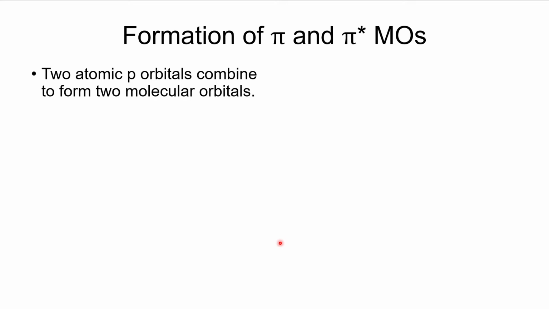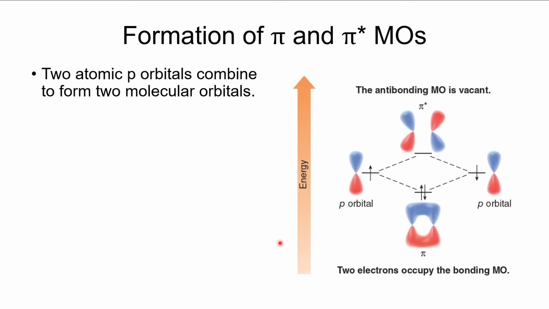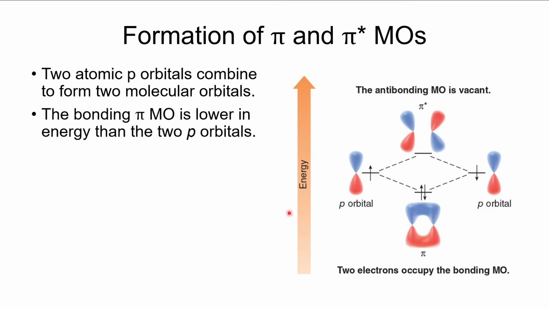All right, so just as a reminder, when we have atomic orbitals, the number of atomic orbitals needs to equal the number of molecular orbitals. So you'll notice here on the sides, we have two p orbitals that are far apart from each other. When we bring them closer together, we're going to create two new orbitals, and these will be molecular orbitals. So these p orbitals essentially disappear. Now, they're not really gone, they're there, but we don't see them anymore because we see the molecular orbitals.